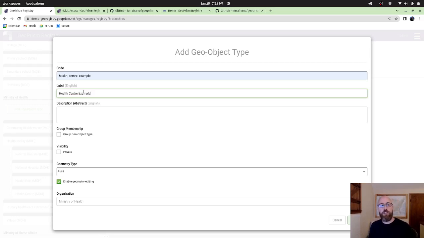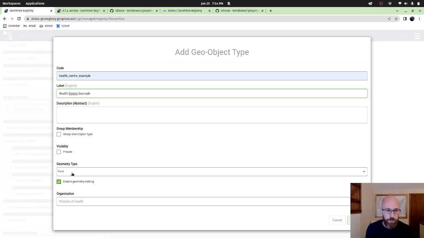One note, the demo instance does not have an additional localization or language installed. GeoPrism Registry is fully configurable in terms of localization, so we could add one or more languages to the system, in which case we would see labels for all the languages that are installed in the system. In this case, we only have the default, which is English, so we're just going to go with that for simplicity's sake. All these settings are documented in our official documentation, so I'd encourage you to go there for more information, but I'm going to go through this somewhat fast just to keep this video short.